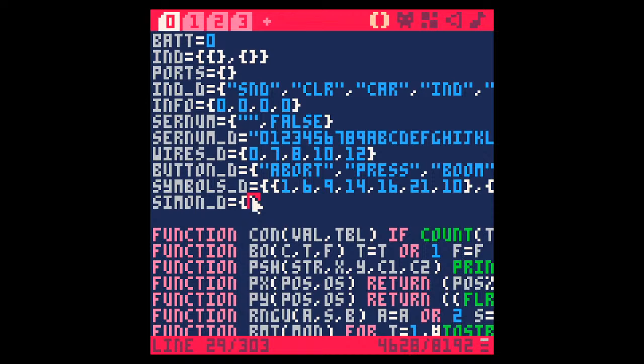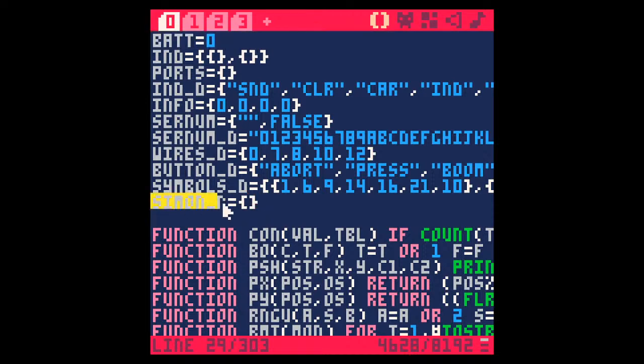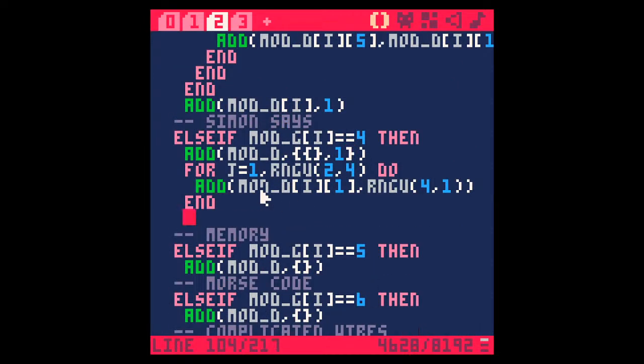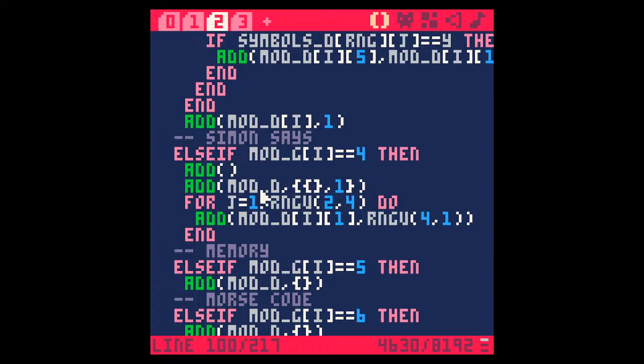Okay, so let's say by default. Oh, and it's also going to be per module, so I need to generate that in here. Add to that one a new list for each individual module. And then inside that, I'm going to add a number. That's going to be the main timer. And I'll stop there for now.